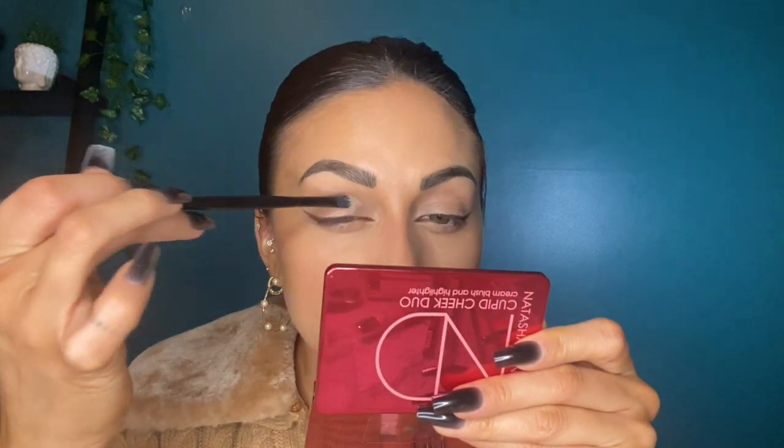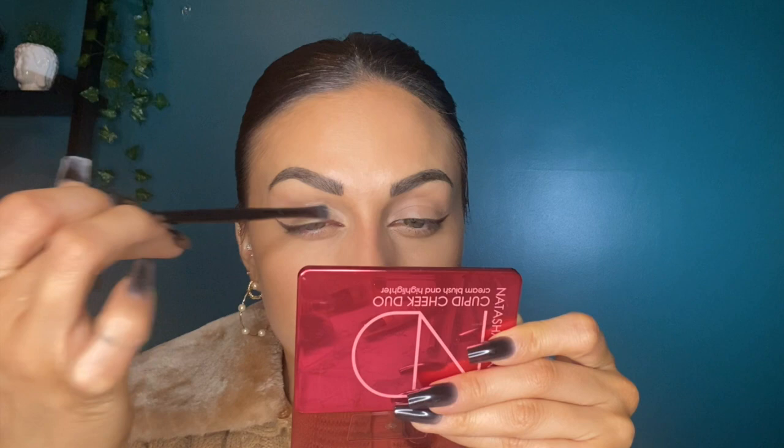First, I'm just going to get these creases out of here. I'm going to go with this light color here, and then I'm going to lightly dust that over my lid. Actually, you know what? I was going to say this would be easier with my finger, but I don't think these claws will allow for that.